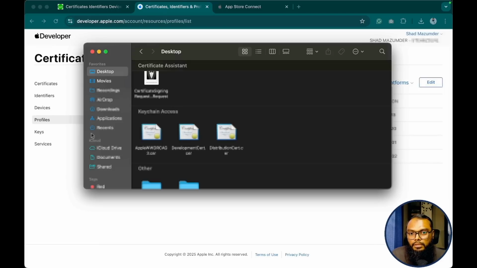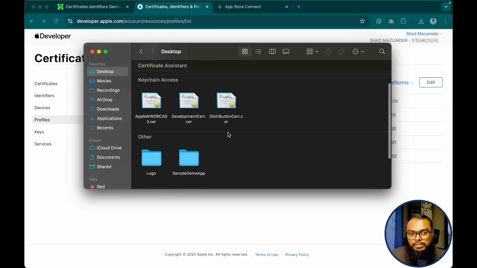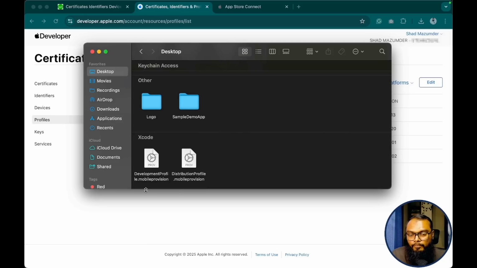Okay, now once we have the device list, certificates, and an app ID, it is time for us to create a provisioning profile. The development provisioning profile will use the development certificate to distribute the app to devices which are connected to the developer machine. The important thing is that it is only usable when that iPhone or iPad is connected with the development machine. Otherwise, it is not usable to distribute the app.